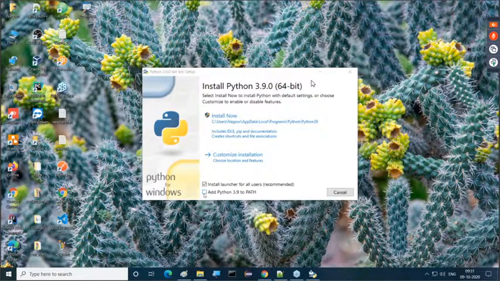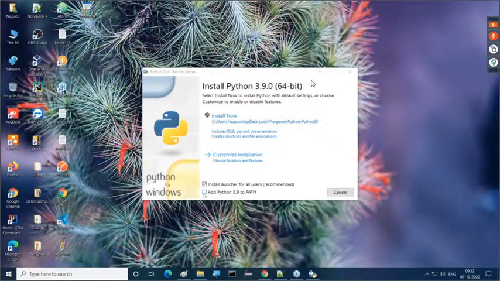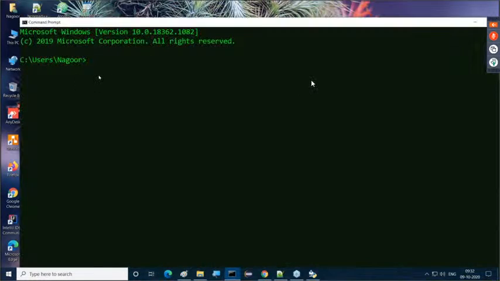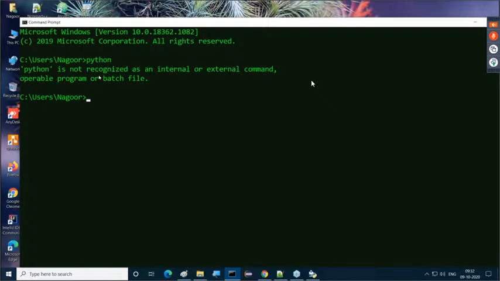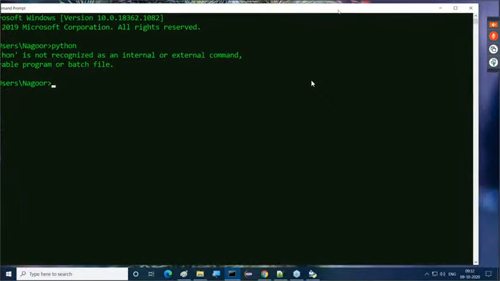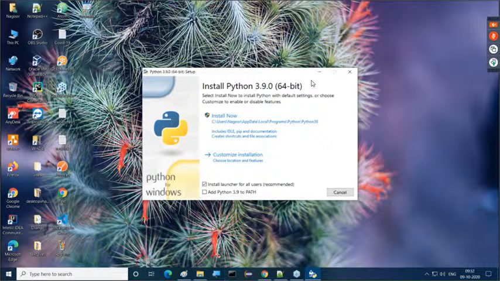As part of this installation process, the required setup will be done by the Python software. That is, it will directly set the path environment variable if I select it. And moreover, it is required. Why? Because if you want to get Python through the command prompt, if I type python here, we need to set the path environment variable for Python. So we have to add Python 3.9 to path if we want to run Python scripts through the command prompt.